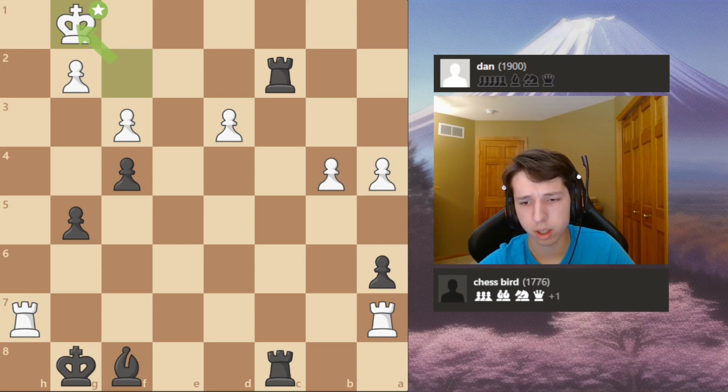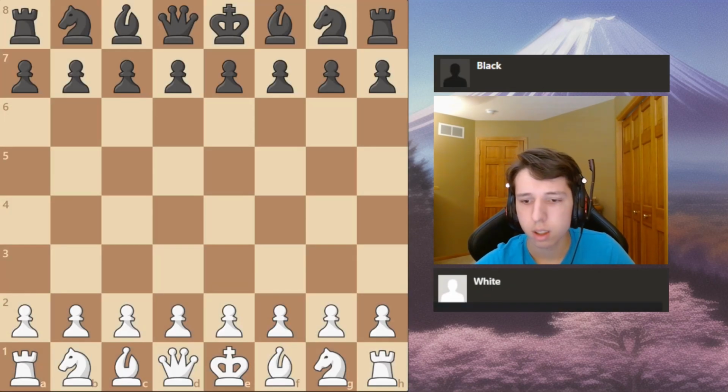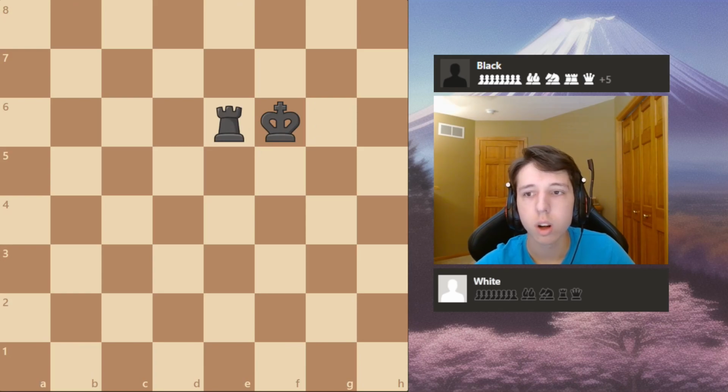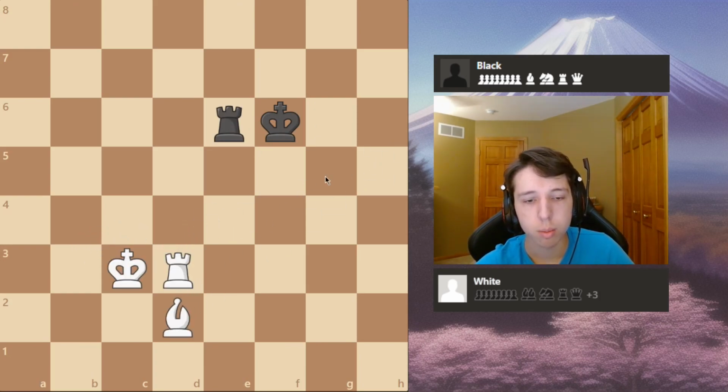And let me see if I can get this on the board. Sorry for the, yeah. Hold on a minute. Set up position. If I just take everything off the board, king, rook, king, bishop, rook. Yeah, this is a draw. I am pretty sure.